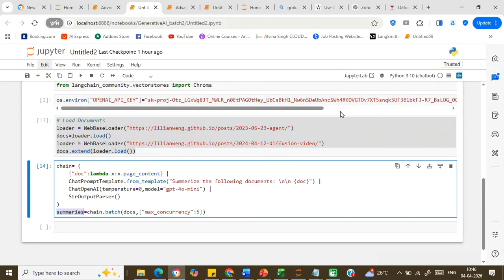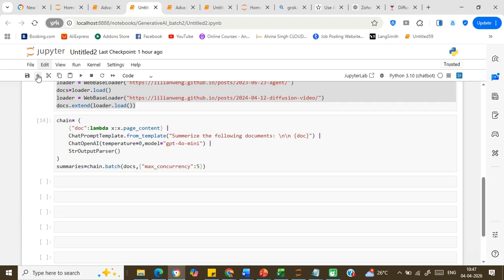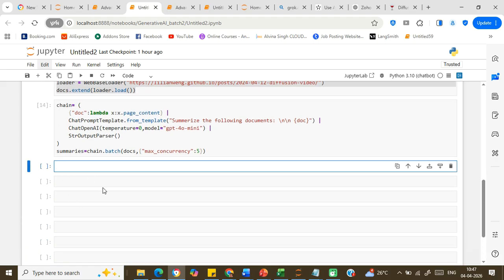So summaries for these documents are created. Now, if we are having the summary, then what we need to do? We need to move the summaries inside the vector store, correct? We need to move the summary to the vector store to identify the documents.